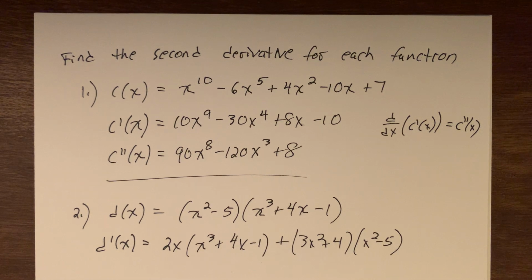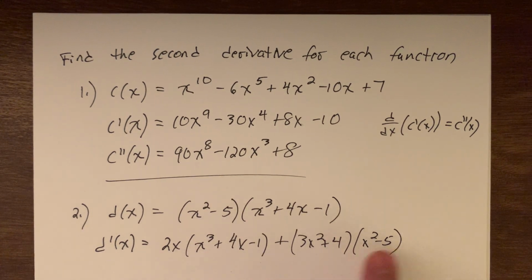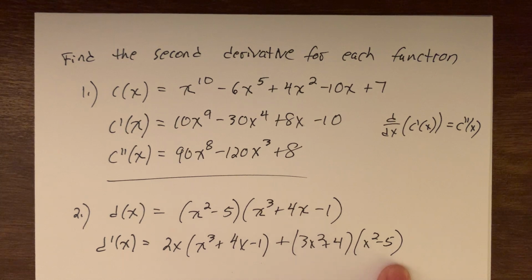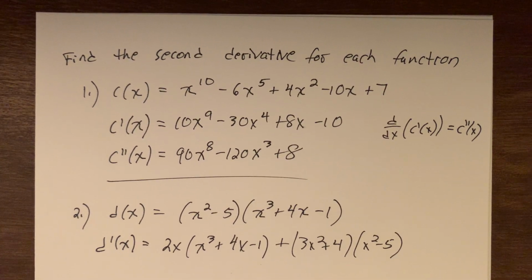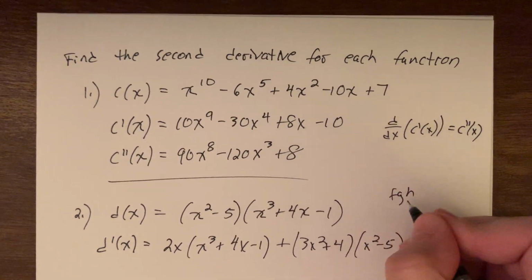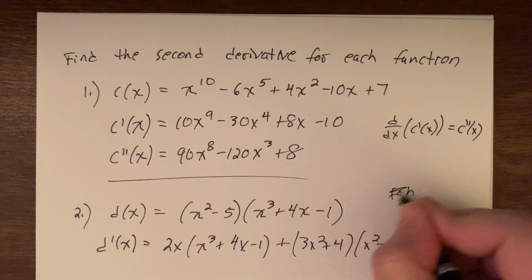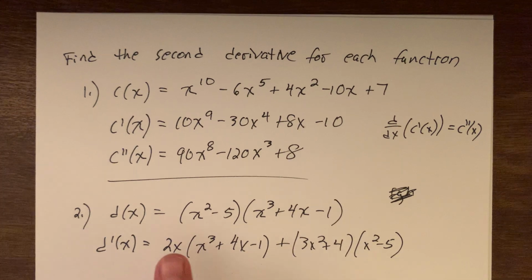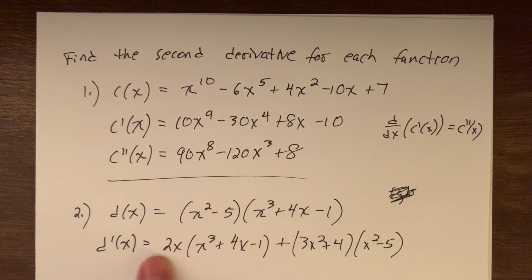But notice what happens when you go and do a second derivative. Going to take the second derivative, well, I still have multiplication here, and now I also have multiplication here. So this is not what I was saying earlier, that we could have like triple product rule. Triple product rule would be if we have f times g times h. So that's not what I'm talking about here. This is 2 separate product rules. Take the derivative here, that needs product rule. Take the derivative here, that needs product rule.